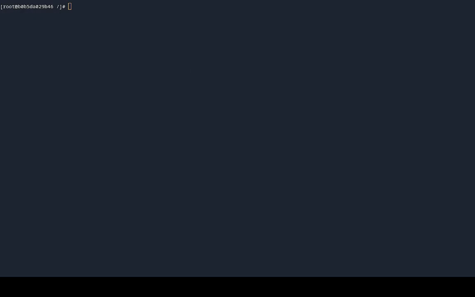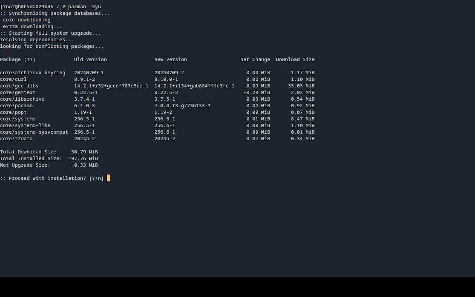Okay, now let's say we want to update all the packages on our system. We just uninstalled fastfetch if you were following along, but let's say it was out of date. To update all packages, simply do pacman -Syu, and as you can see, there are some updates, like for curl and stuff like that, and pacman itself, which is the package manager for Arch Linux, what we're using right now.